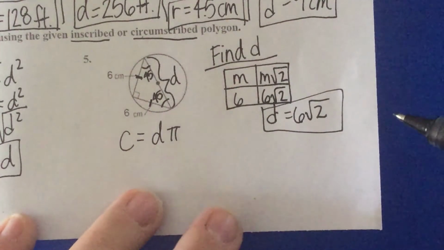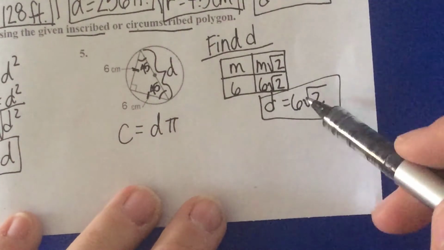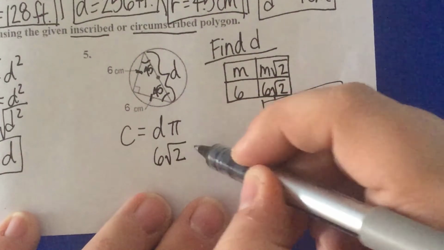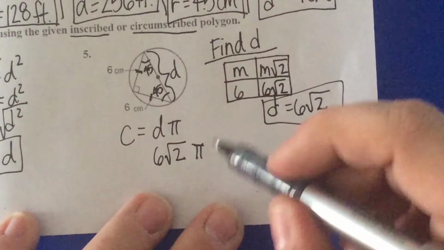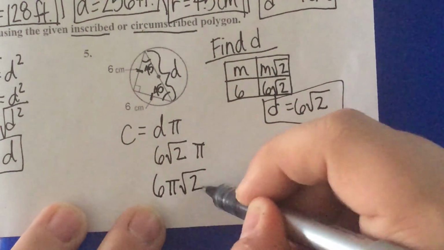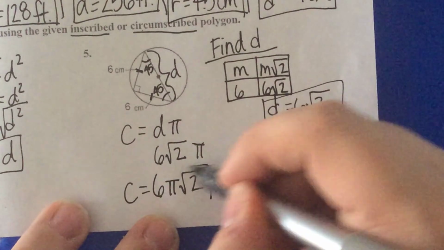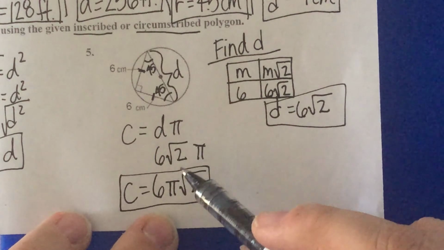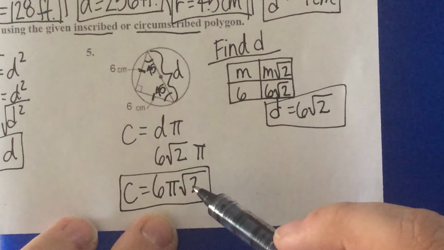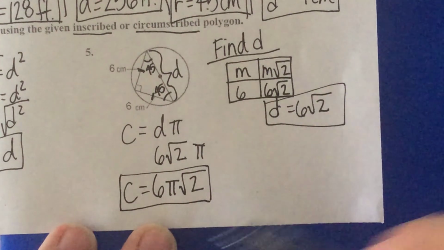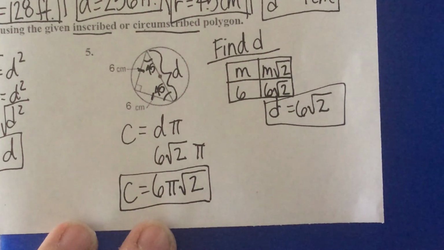Okay, and this one's a little bit different because now we have a pi, we have a square root, we have a lot going on. So we have 6 square roots of 2 and pi. Now, more commonly, you're going to see this written as 6 pi with the square root of 2 equals the circumference. Okay, as long as you're getting to one of these places, I'm going to be happy. But that would be our circumference. So we're going to have to start using triangles to see more about the diameter or the radius in our problems. Okay.